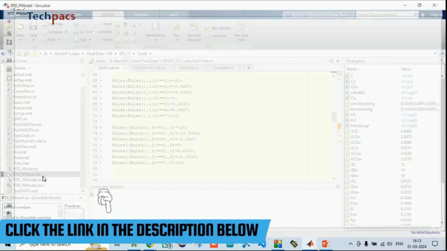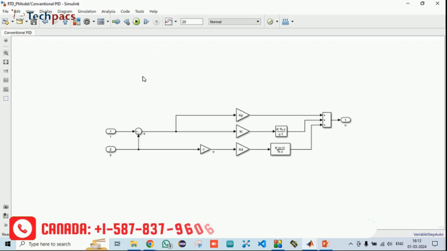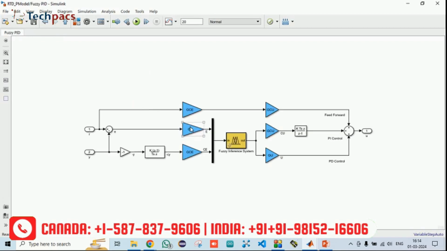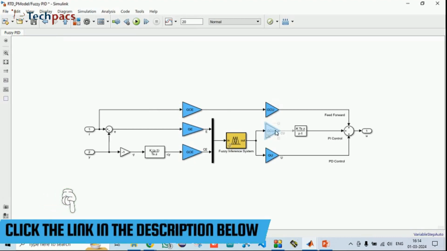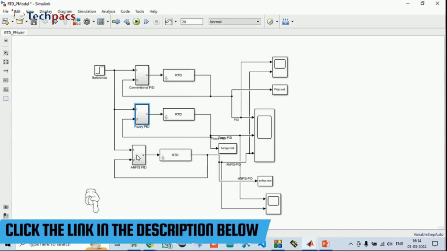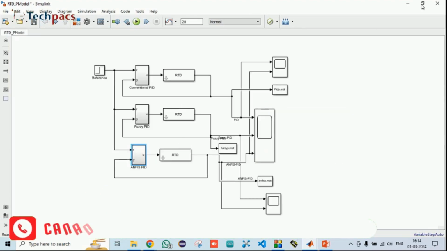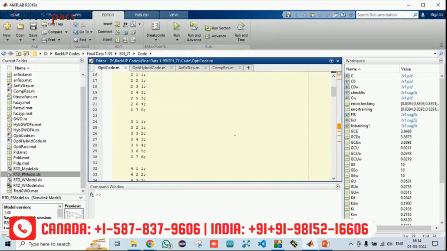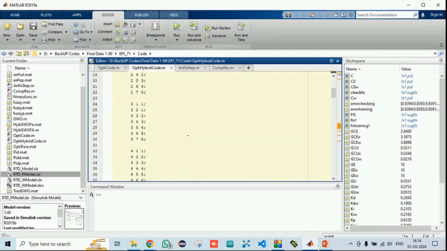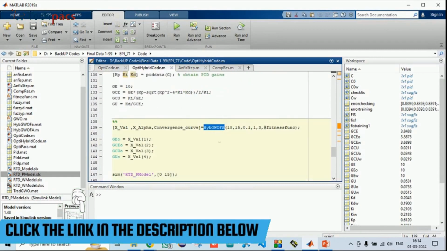As you can see, if I'm opening it, this is the proposed model. If we talk about the PID controllers, these were the PID values, and for the fuzzy PID you can see this is the fuzzy inference system. These are the parameters on which the value is decided, that is, what exactly the output will be. That was decided by a manual procedure in the earlier stages. In the proposed method, we are implementing the GWO optimization algorithm, and then we are improving the GWO algorithm by proposing a hybrid method. The hybrid method that we are proposing is basically GWO and the Firefly optimization algorithm.